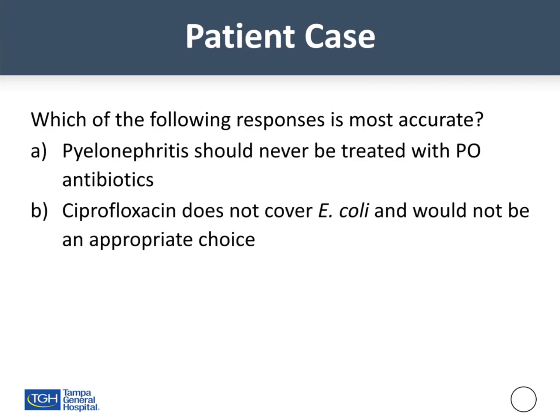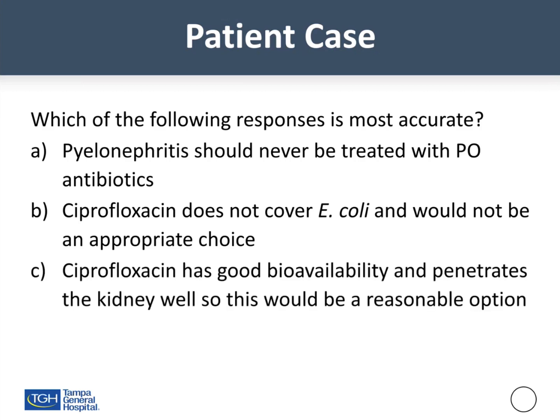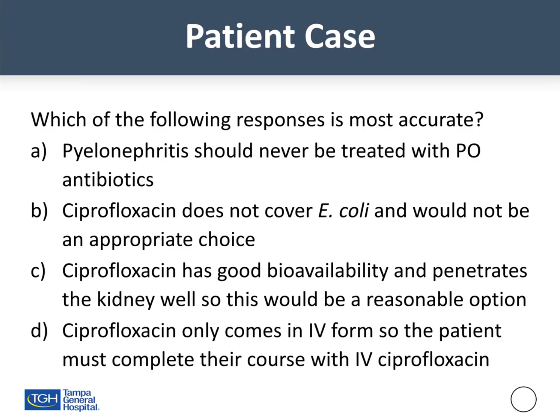B, ciprofloxacin just doesn't cover E. coli intrinsically, so it wouldn't be an appropriate choice. C, ciprofloxacin has good bioavailability, penetrates the kidney well, so we should be able to use this as a reasonable option. Or D, ciprofloxacin only comes in IV form, so the patient must finish their treatment with Cipro IV.